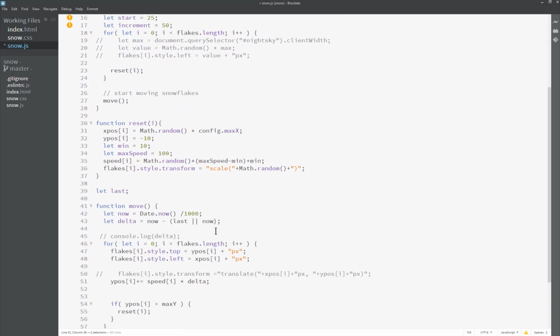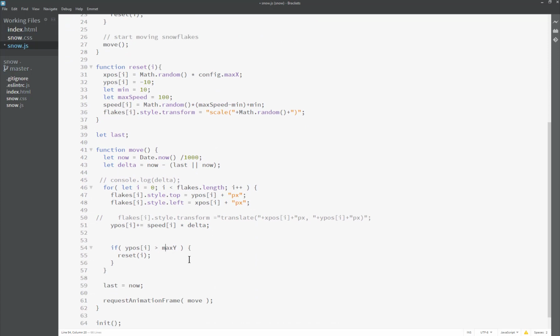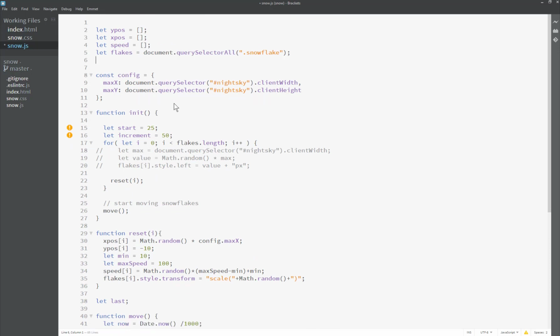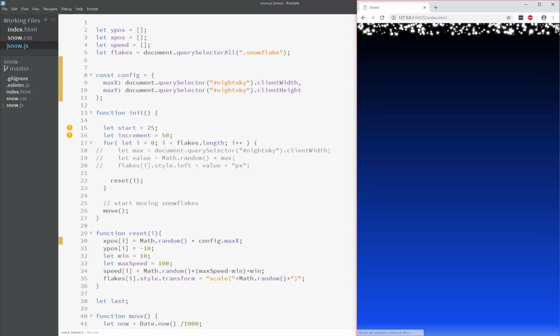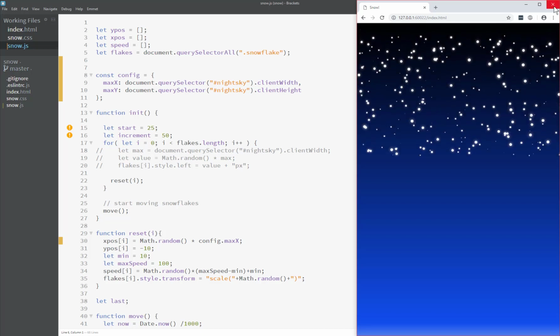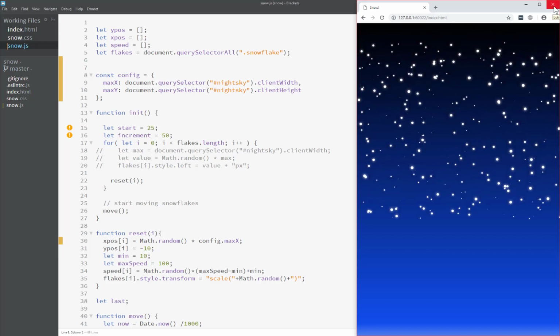And we're going to do the same with maxy here. Just Ctrl R, config.maxy. And we can just delete these. Let's just remove them and save. And let's just try it out to make sure. Yes, it's still working. Good. I'm going to close this because we're going to break it again and again.